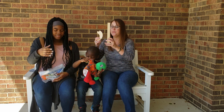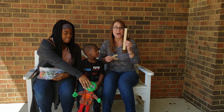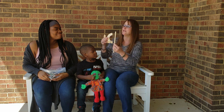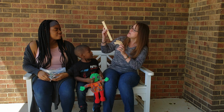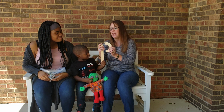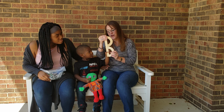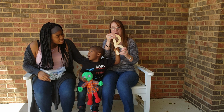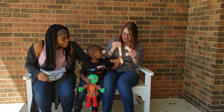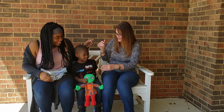Okay, my wood pieces, please, Miss Teonna. We have our wood pieces. Mr. B is made up of a long line and two curved lines. So here we go. You have a long line. You gonna help me hold it, Ayden? And we have a little curve here, and a little curve here, and look, we have a B. Okay, Ayden, you hold my wood pieces for me. Thank you so much, such a good helper.